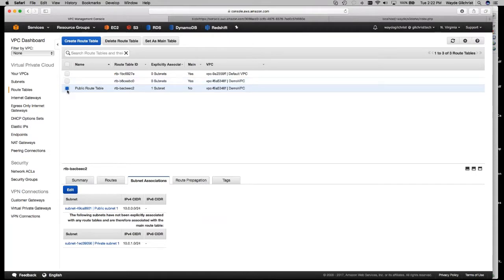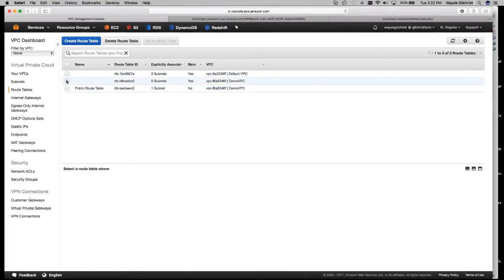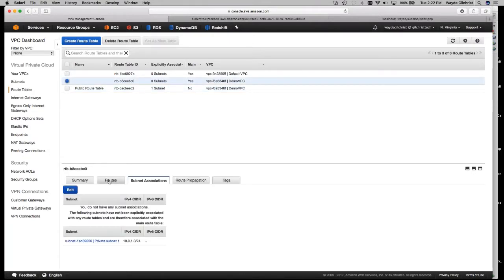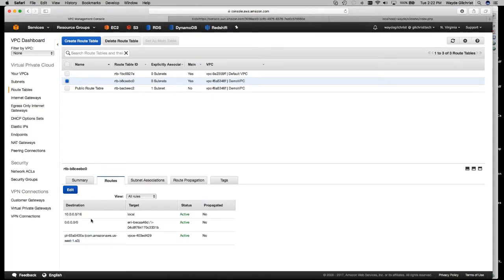Okay. If I look at the other route table for this VPC, this one does not have a route to the internet gateway, but instead it has a route to the NAT instance. So this is our private route table.